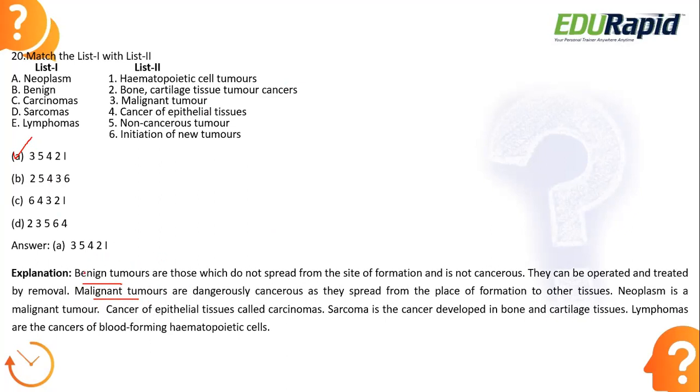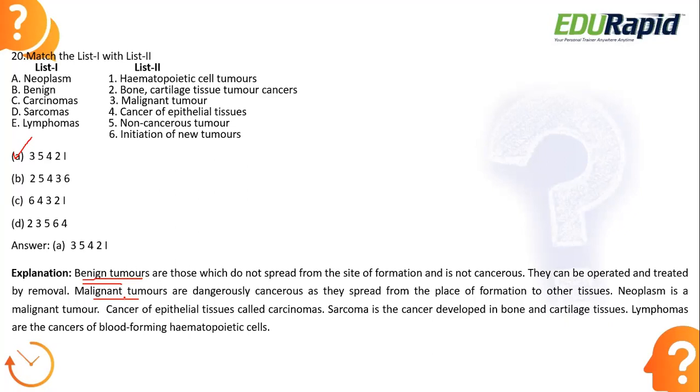Specifically when we are considering benign tumors, they usually do not spread from their formation site, wherever in the body they have developed. Usually this will not spread to the other surrounding cells. That is what we call a benign tumor, and it is non-cancerous in nature. It can be operated on and easily treated to remove the tumor. It is not harmful to our body, it does not cause any cancer. It is not a dangerous one.